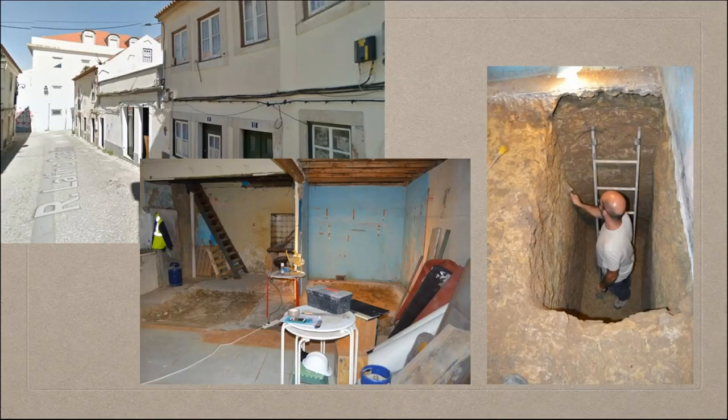This is the street where the collection and the assemblage was found — an area with very narrow streets. The street nearby is close to the Jewish quarter, so this is a place that was inhabited from at least the 12th century. Not only glass was found but also ceramics and porcelain, everything dated to the 18th century and everything was closed in this hole where we see the archaeologist excavating.